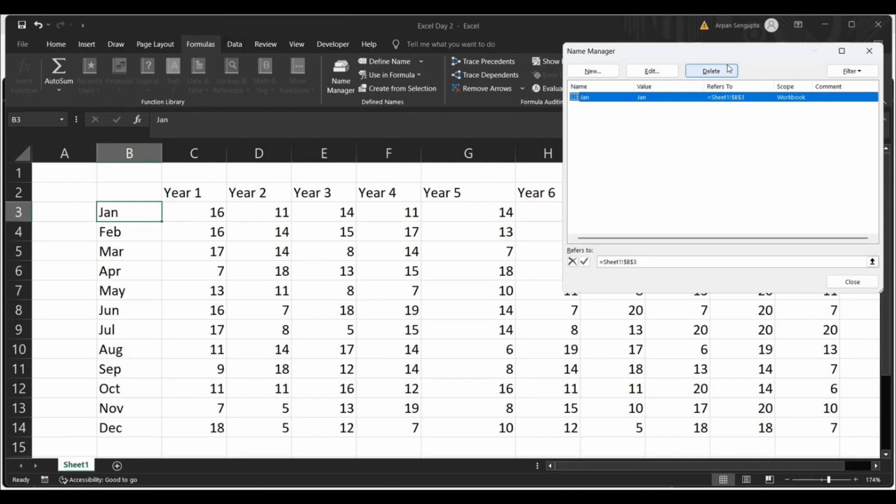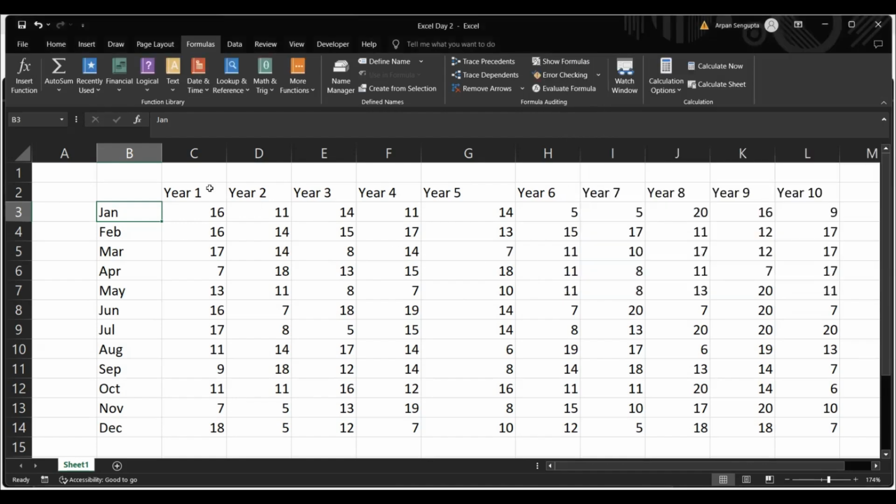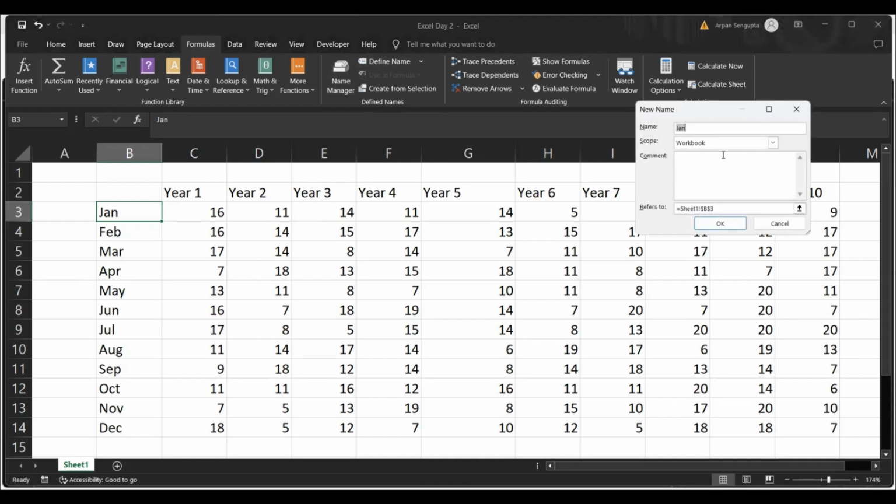So first of all, let me delete this. The moment I delete this, it is just B3. Now suppose I click on this once again, on Define Name, and now instead of using workbook, I'm going to use worksheet. Why is this scope different?